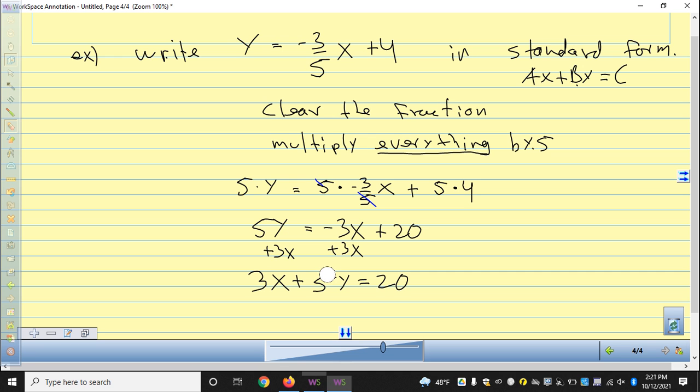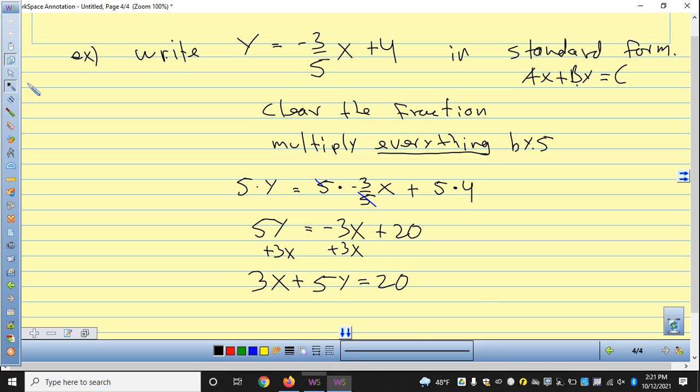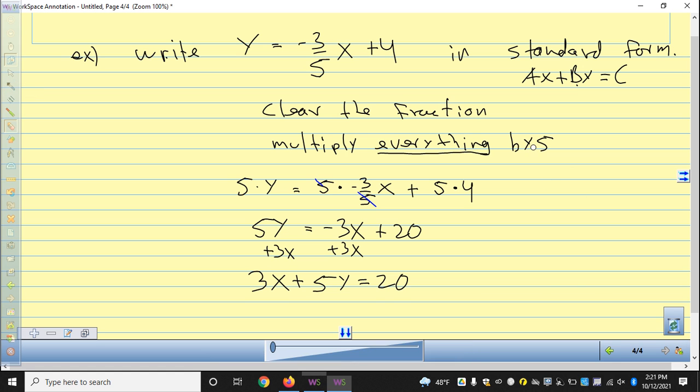Sometimes you get a fraction for your x-intercept or your y-intercept. They don't always come out as whole numbers. So I just wanted you to keep that in the back of your head, that your x and y-intercepts won't always come out as whole numbers. It's nice when they do, but they don't always come out that way. All right, so questions on clearing our fractions? Main thing to remember, multiply everything by whatever number you're working with.